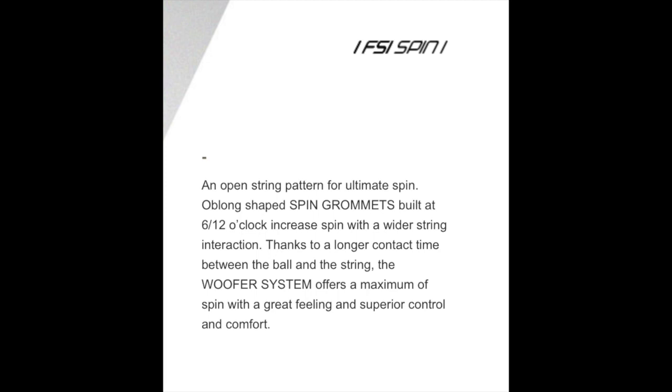Welcome back. I hope that seeing that video gave you guys a good indication of what that racket actually hits like — you can see the movement of the ball. Based on some of the specs we were talking about earlier, with the headlight balance, open string pattern, and the general aerodynamic shape of the racket, it created a lot of racket head speed which then translated into a lot of spin and power. Another thing that contributed to that is the FSI technology — the new technology they're putting into the racket. This is how Babelot describes the FSI technology that's new to the 2019 Pure Arrow, straight from their website: FSI Spin is an open string pattern with oblong shaped grommets to generate more spin.